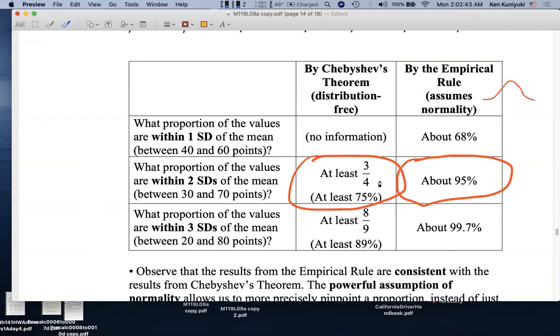Whether you use Chebyshev's theorem or the empirical rule, the vast majority of the data will lie within two standard deviations of the mean. In fact, for Chebyshev's theorem, the 75% is a very conservative lower bound. For the vast majority of distribution shapes, you're going to talk about 90% or above. The 75% is very conservative.